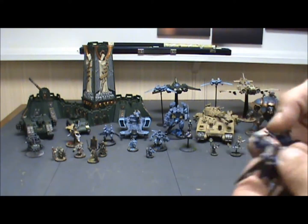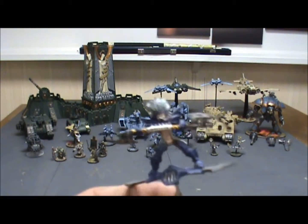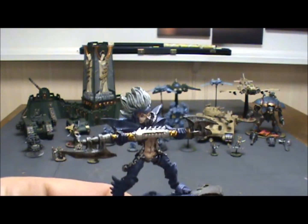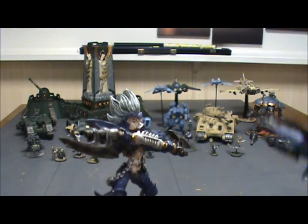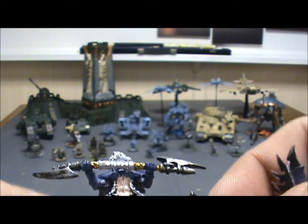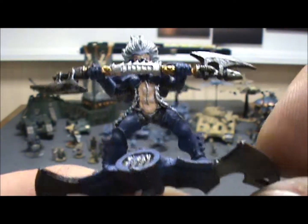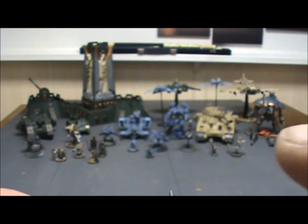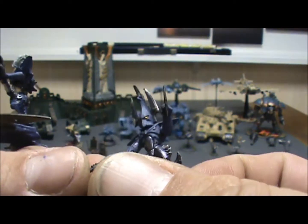We'll start with just the regular old troop miniatures. Let's get that in focus. I'm going to put my hand, let's see how close we can get with it focusing. Okay, so at far away it looks pretty decent, but when you start looking close, I'm actually going to use him at the tip right there. You can see I just didn't finish painting it. The dry brushing on the abdomen is a little sloppy. You can see in here where they're supposed to be all silver, you have purple. Like I said, from afar they look pretty decent, but when you get up close you can start picking out some of the mistakes.